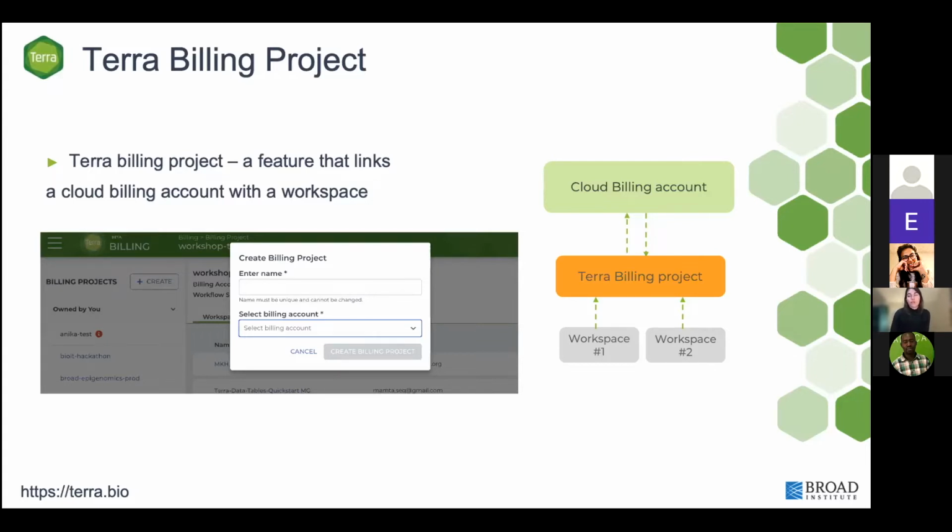Great question. Right now, there's not a way to cap the costs very easily from a user's perspective. The way that we recommend people deal with that problem is using budget alerts. You can set up forecasted alerts or actual budget alerts. This is actually not through Terra, and maybe one day it will be, but you can go to the cloud billing account within the Google Cloud Console and set up these alerts.